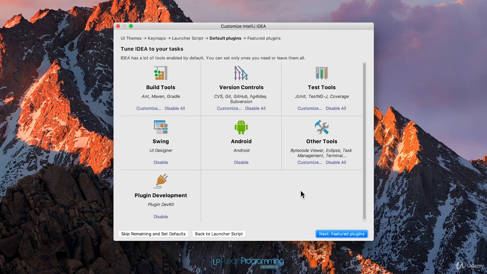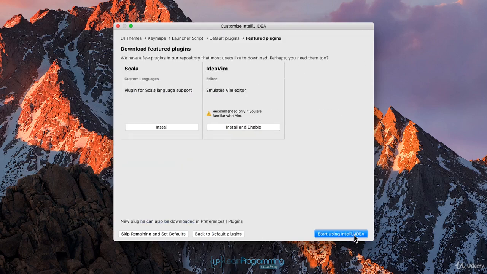And one other thing to keep in mind is if you're running or have selected the Ultimate Edition, there's probably going to be more options here, different plugins, so the screen might look a little bit different, and that's because of the extra functionality that the Ultimate Edition gives you. In my case, I'm going to click on Next without changing anything.